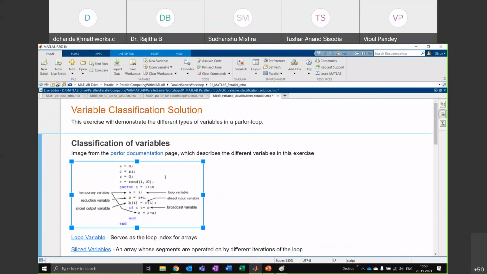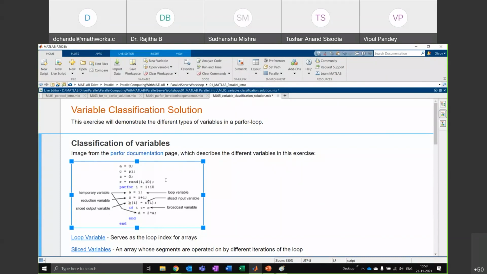Now, suppose I have this kind of problem. Let me just talk through this because everything is labeled here. I declare some variables in the beginning. I call a PAR4 loop and then I do some assignments and things like this. The first thing you will notice is the PAR4 loop must be the outermost loop. If you have multiple for loops, you cannot have all of them PAR4. Let's say you have for i from this to this, for j from this to this, for k from this to this. Only one level of the loop can be parallelized, and ideally it should be the highest level, because that's how you get the most speedup. You can't put a PAR4 inside a PAR4, because it just doesn't make any sense.